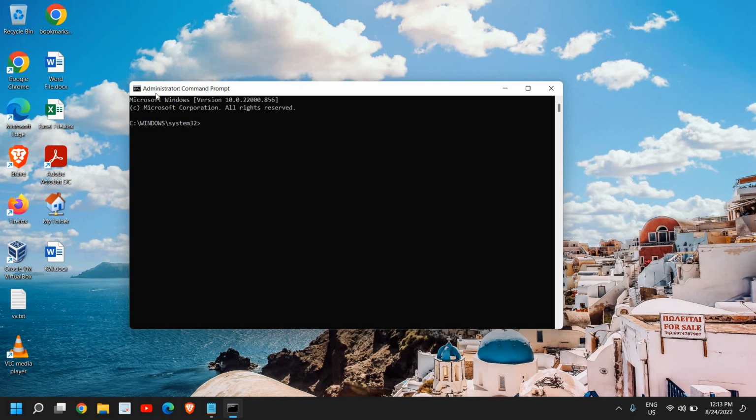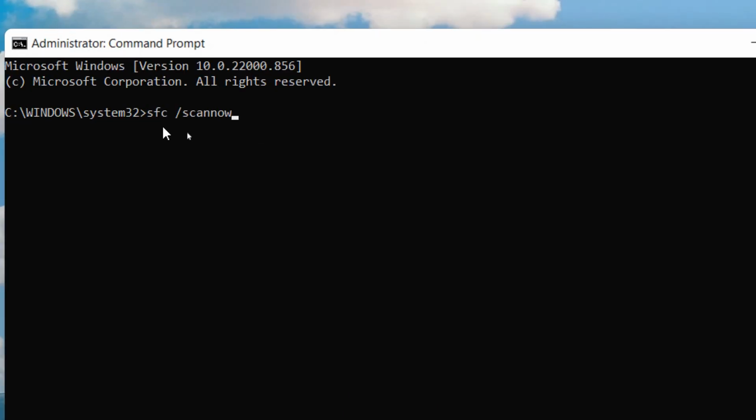So once this CMD is open as administrator, here you just need to type SFC space forward slash scannow. Now I'll just maximize it so that you can see it. This is a very effective tool, an effective scanner, which we call System File Checker. Trust me, after doing this scan and when you restart the computer, the screen flickering, or if your Windows 11 is getting auto-refreshed, will be fixed.